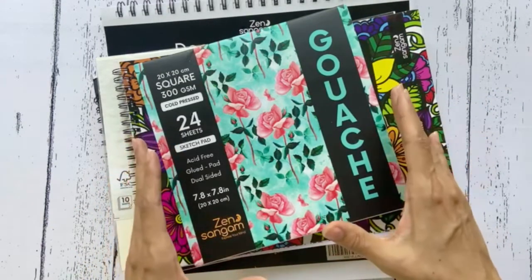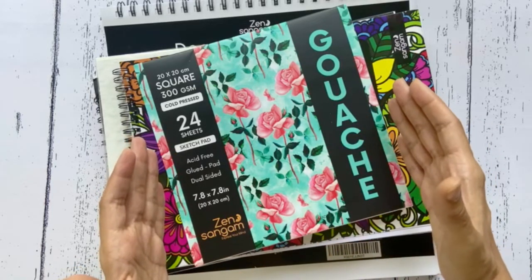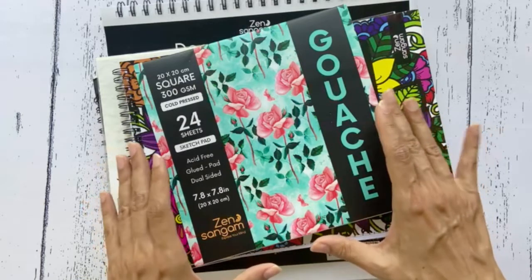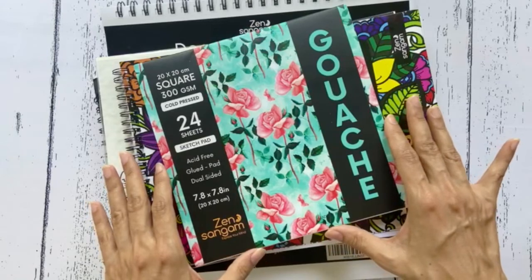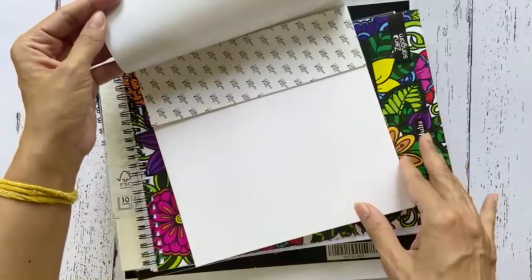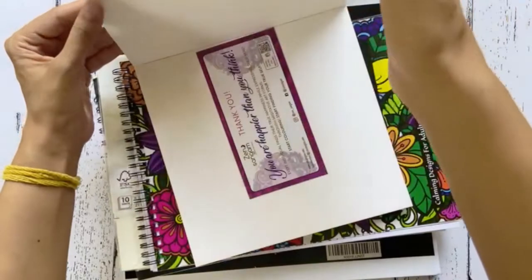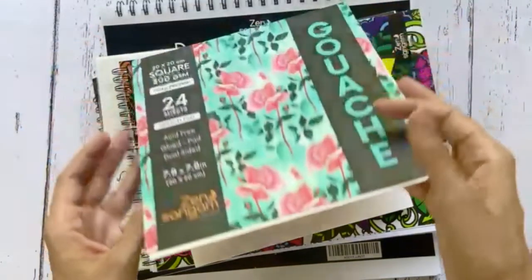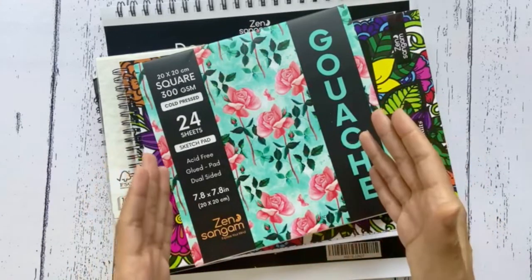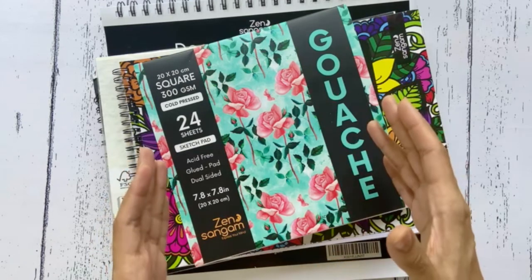The next product is something I'm quite excited about. This is a square sketchpad of 24 sheets designed exclusively for gouache. The size is 20 by 20 centimeters and the paper used is 300 GSM cold press paper. I suppose with these specifications, these may work well with watercolors as well. The format is glue pad style with the ability to use both sides. The cover is really attractive, and if you're an art supply hoarder like me, I'm sure you'll end up picking this up just on the basis of this alluring design. I just can't wait to try these out and share my experience with you.